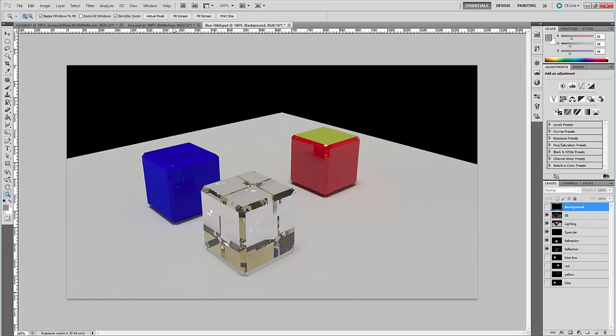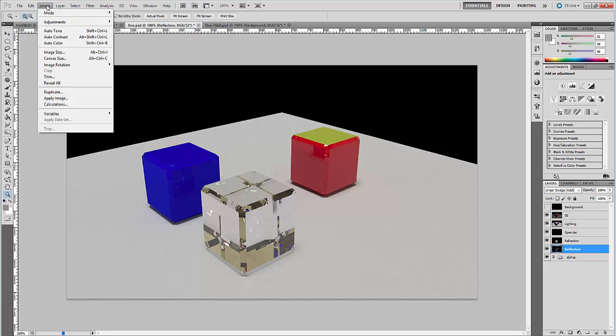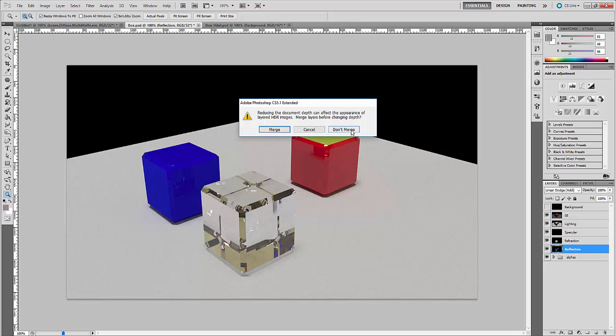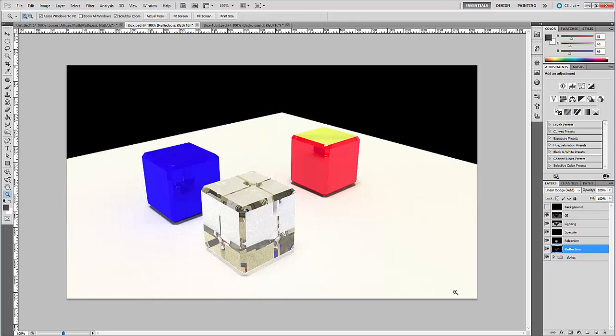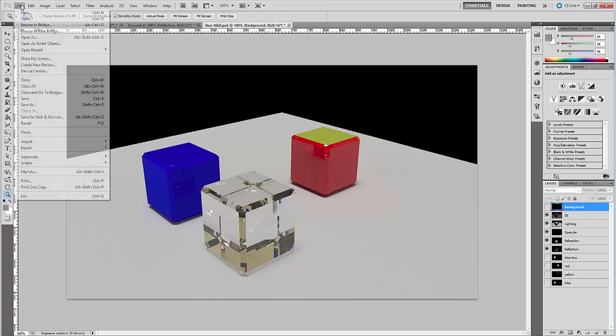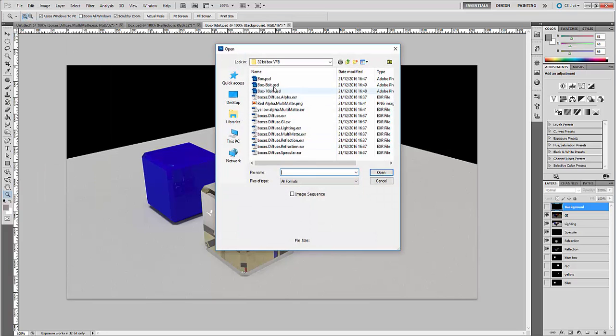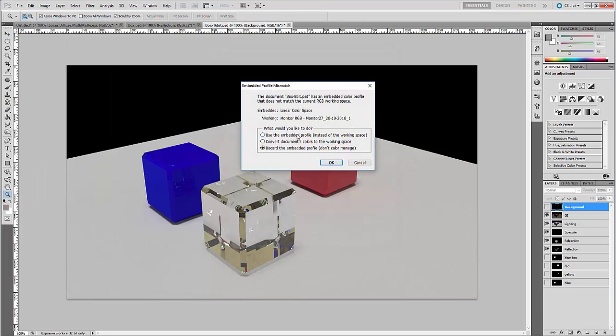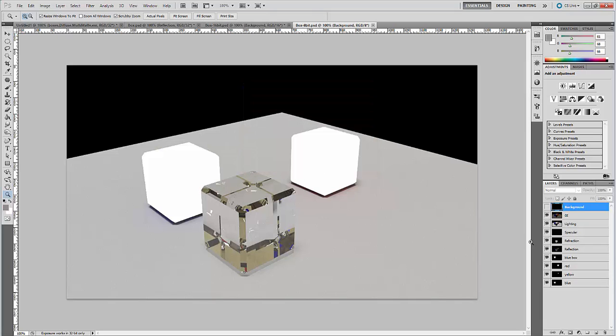If you wanted to convert your 32-bit to 16-bit, you may run into a few problems. So for instance, if you go into mode and you wanted to change it to 16-bit and we don't want to merge anything, this is what you're going to get. Whereas at least you only have to render it once with the picture viewer. You can export it at 16-bit, 8-bit, and it will always add up correctly and look correctly. It's not unfortunately the case with V-Ray.